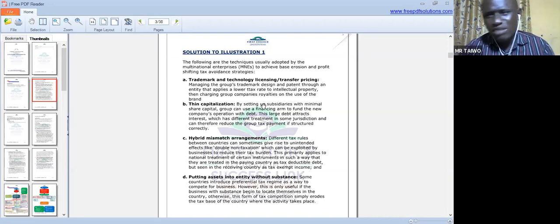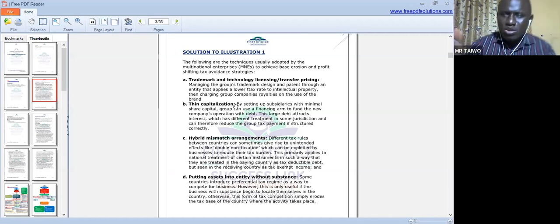I know you must have taken care of this in your SFM. When they say a company is highly geared, that means that company has a high proportion of debt capital in the total capital structure of the firm. It means that when you have more debt that you're using to run the business as against equity, you say you are highly geared. In tax parlance, they will say you are thinly capitalized. So in the exam, if you are presenting your case on this topic, you tell the examiner that one of the techniques of carrying out BEPS is thin capitalization.